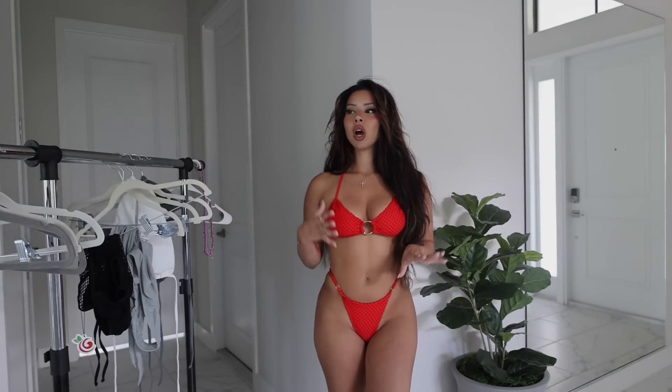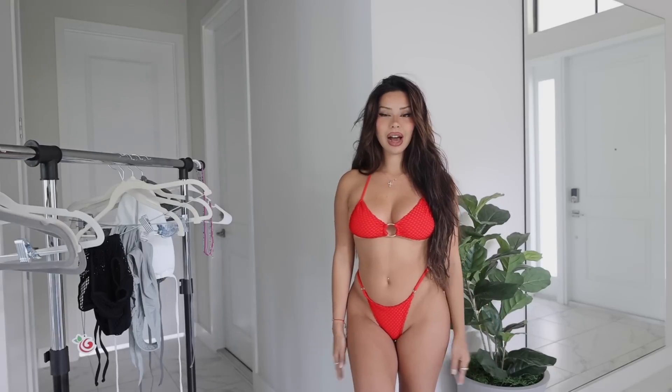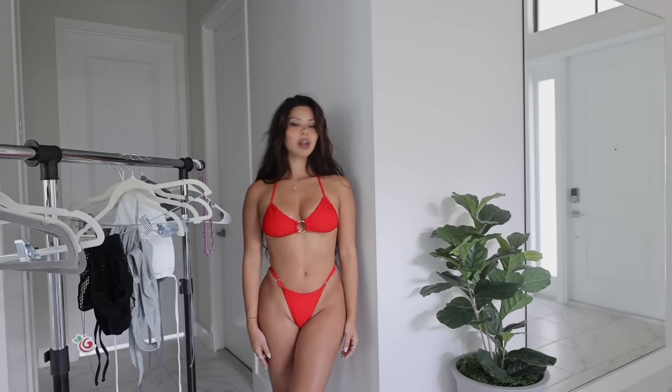I am literally obsessed with this bathing suit. Look at the detailing — it has like this kind of crochet vibe to it, more like a mesh, but it has a lining underneath so you don't have to worry about it being see-through. It's a really cute style. I love that it's adjustable on the hips, ties on the top. Strapless bathing suit tops are not your friend when you've got some titties, but this looks strapless but it has a string tied to the top and around the back so it doesn't come off. You get that look without having to worry about it falling down. There's a nice little gold circle with gold detailing — it is a thong bikini. I need this in every single color.